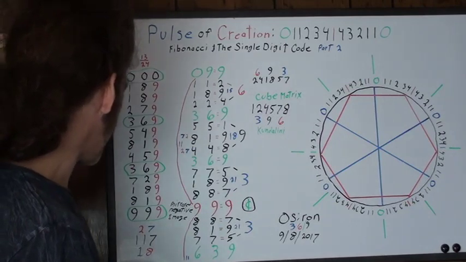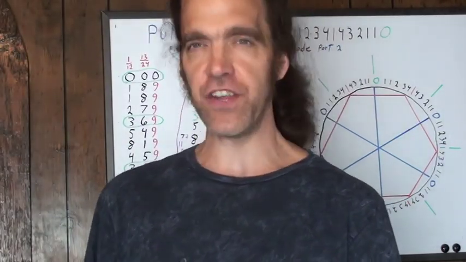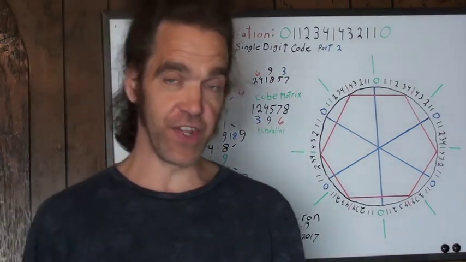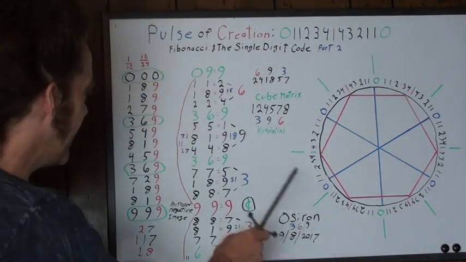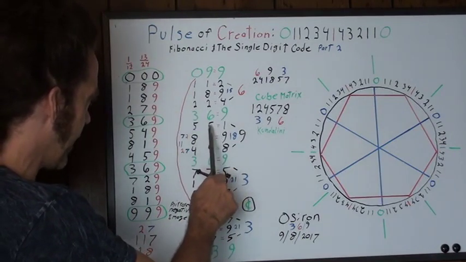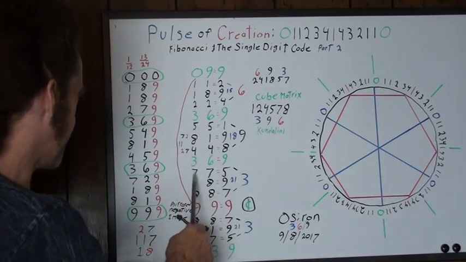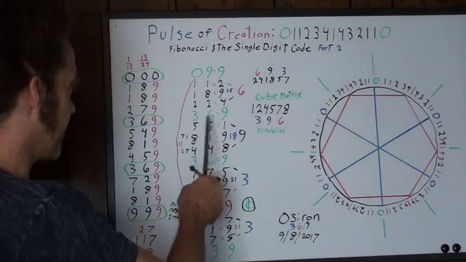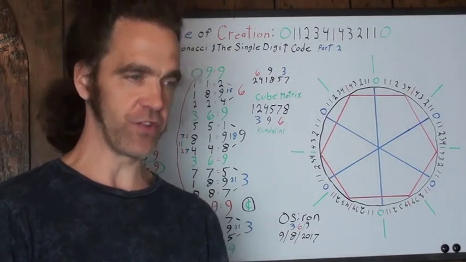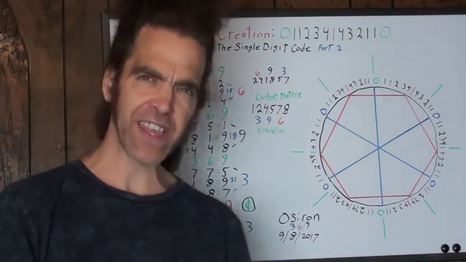So I think I have everything covered this time. I actually made a video before this, but my fridge was making all kinds of racket and I forgot a bunch of things. So I wanted to make another video. Well the reason I'm making this video over that other one is because I figured out after I made it, this connection with the numbers that are directly touching the Kundalini row add up to 7. The interplay of the tarot is always ever present in all these, showing how powerful the tarot is. But even more importantly, showing you how important the single digit code of zero through nine is. So thank you and namaste.